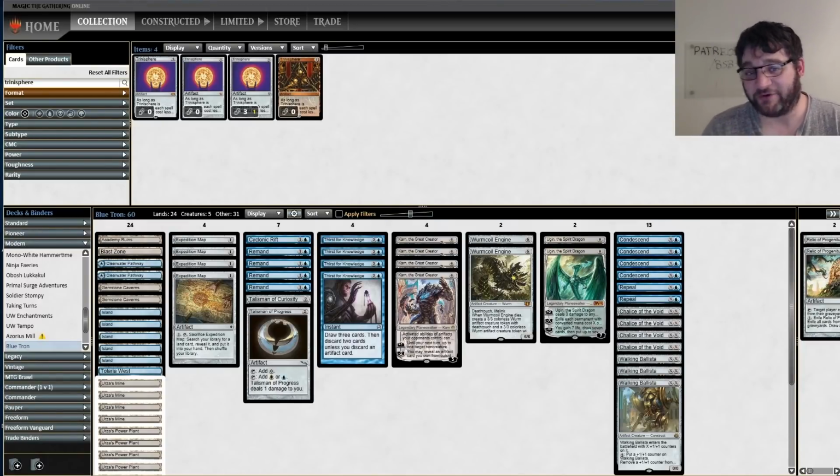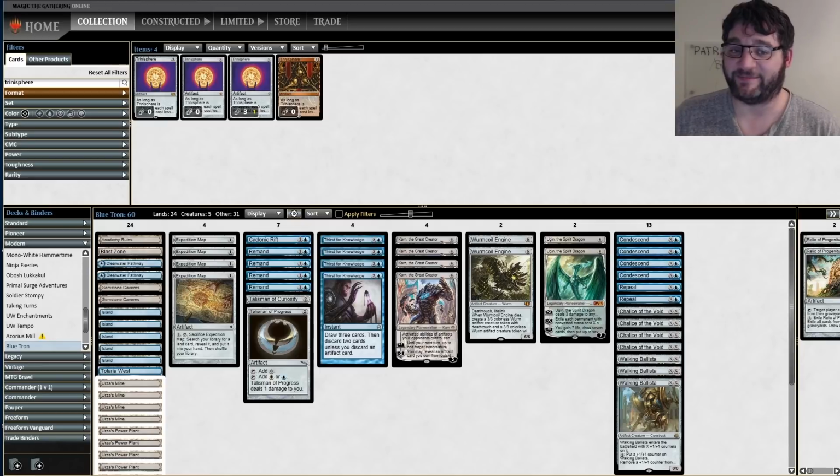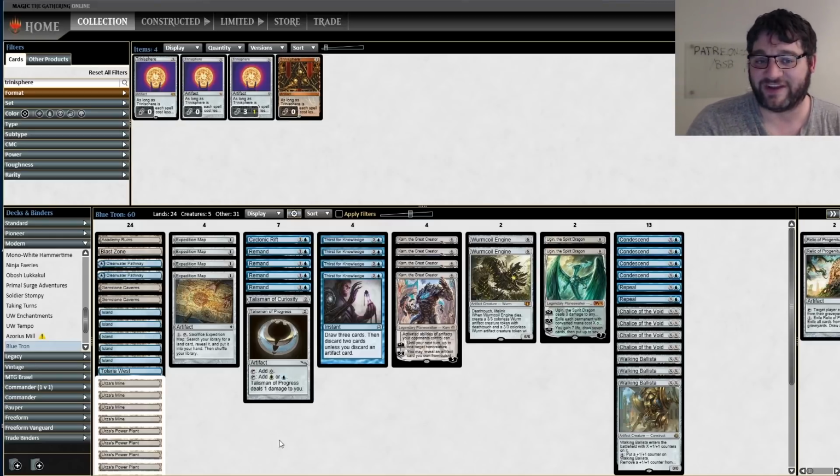Kind of a throwback, which I think is interesting in today's Modern, but I've seen a couple people doing well with this. I found this list in a deck list dump. This looks like an old school Blue Tron list and I'm here for it. I want to see how it interacts in this new Modern meta we've got. So I say, it's an old school list.